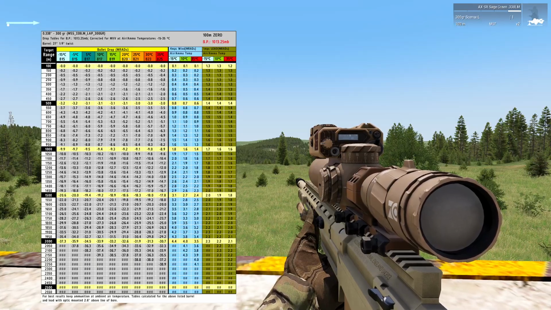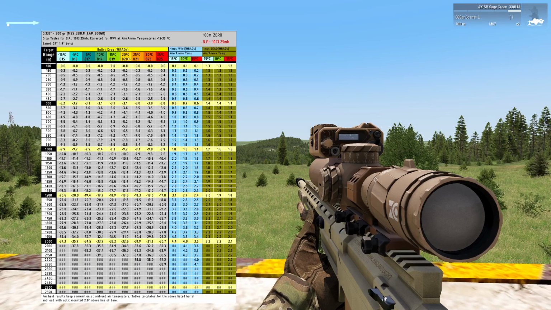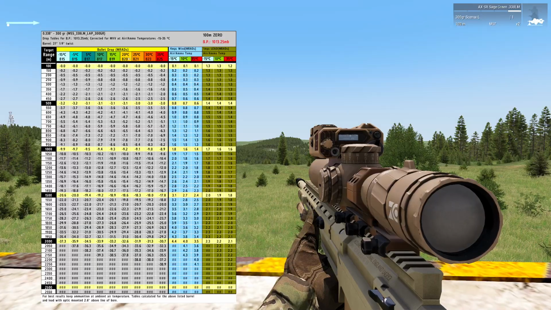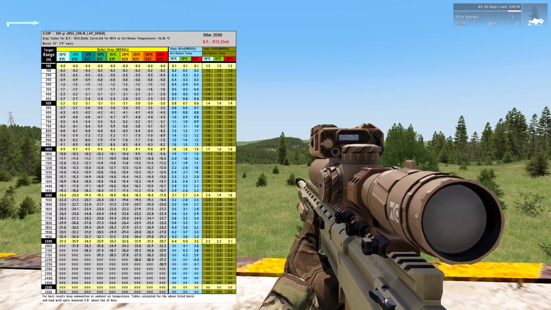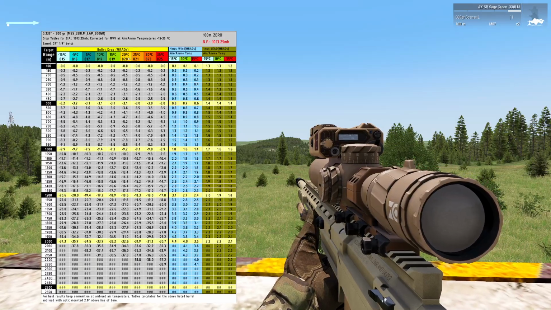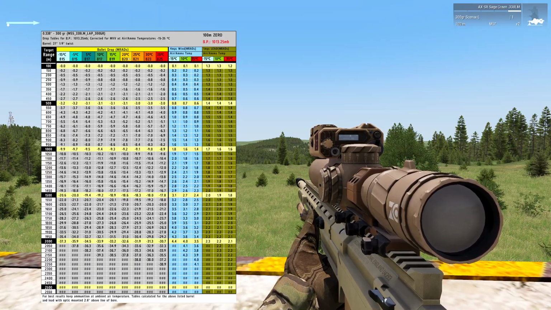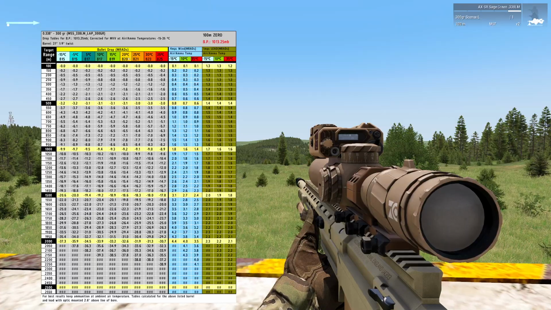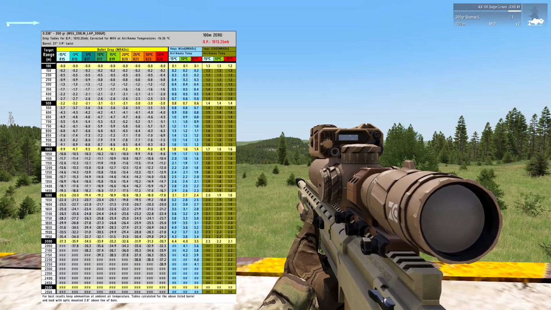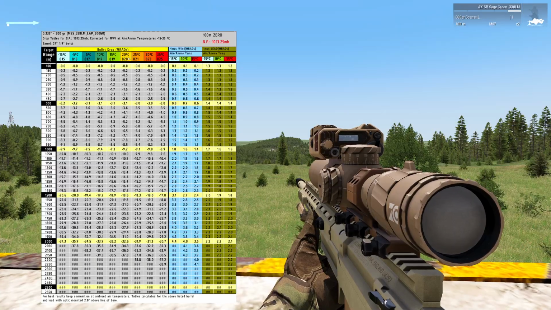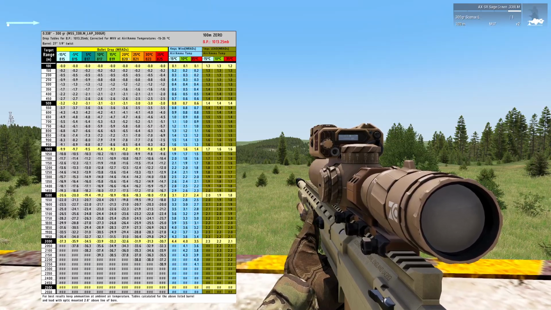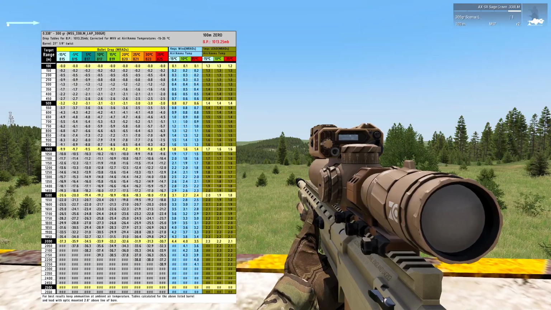After that, I'm going to write down the muzzle velocities from -15 to 35, as this will be relevant when we're fixing the muzzle velocity chart. Since the AtragMX is working with a data sheet effectively, if it doesn't have all the data it needs, it's not very good at giving you the correct result, and then you miss and have a bad time. And we're not trying to have a bad time.